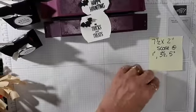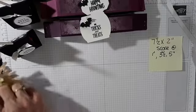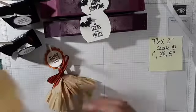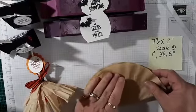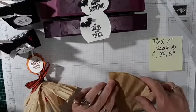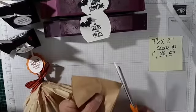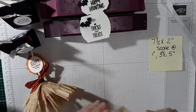Project number 3 is one that I have probably done, oh my goodness, I bet for 20 years, in different forms. It's supposed to look like a broom. I remember when my kids were little, we made some. What this one is made out of, this time, is just a plain old coffee filter that you have for the 8 to 12 cup coffee maker. Now, if you have white ones, what happens when you make coffee? They get stained. So just rinse out the coffee, let it dry out, and then you can use it.